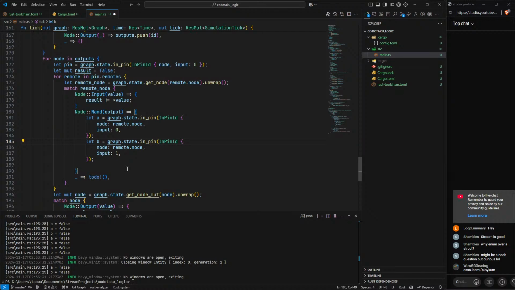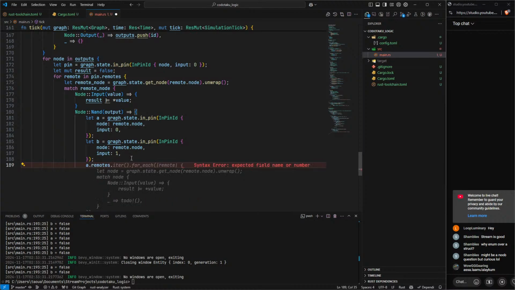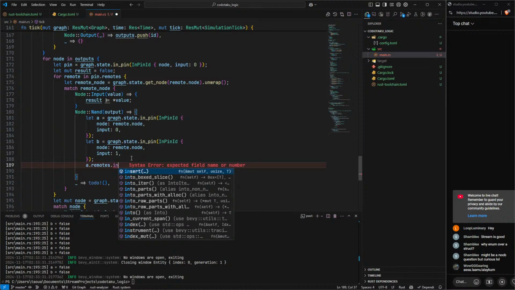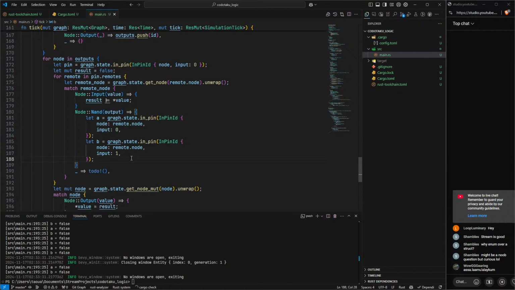I guess I basically want to get the remotes of those input pins. Right? Yeah, and then this is kind of recursive after that.